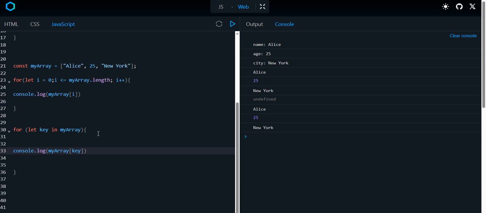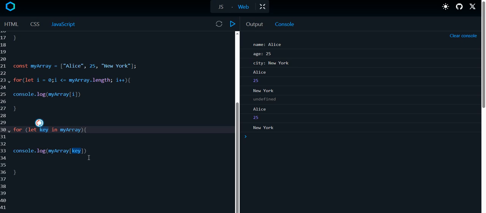Here I have a for in, let key in my array, and my array of key. In my case key is index, and I put index here.